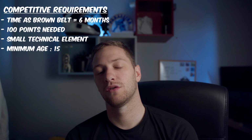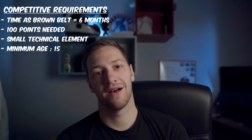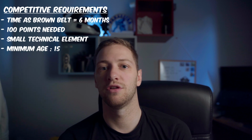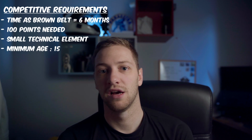So firstly, competitive. This is how I got mine, and this is probably how the majority of judoka do it, mainly because it can be the quickest, but I definitely think it could also be the toughest, because you could get in theory all the way to 1st Q or brown belt without ever having to do a competition with the way the current judo system works. It used to be slightly different, but now you can do all of your gradings at your home club, and you don't actually have to go out and fight for any other grade other than your black belt.